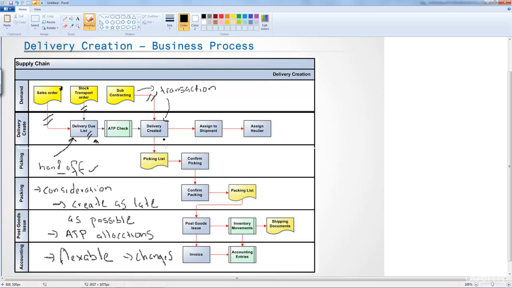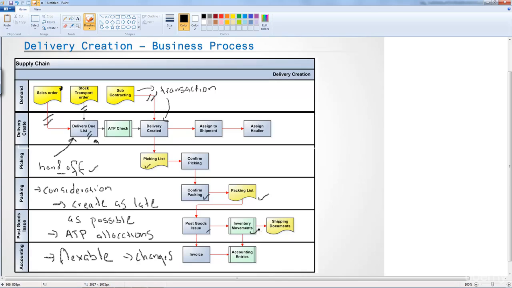Once the delivery is created, we also have the activities here of picking, of confirming the picking, maybe a bit of packing, printing of the packing list, for example. We post the goods issue. We'll have a look at that in detail.